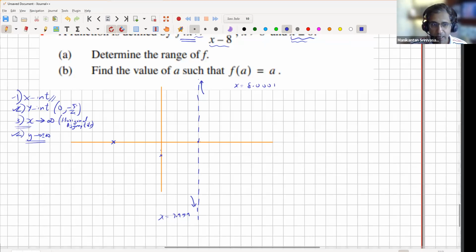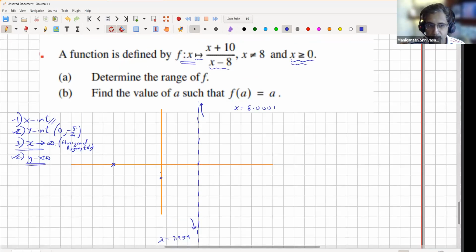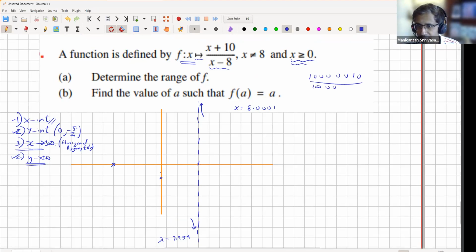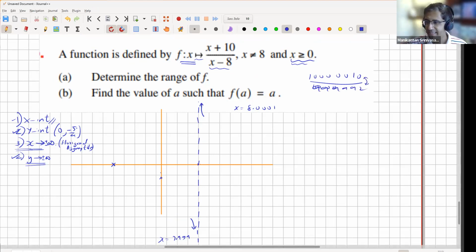The last part is what is the behavior of the graph when x itself tends to positive infinity or x itself tends to negative infinity, both of them, right? I'll put plus or minus here. So when x is a large positive quantity, let's say x is a million, right? So million plus 10, upon a million minus 8. So whatever, let's say 9999992 or something, right? But practically these two quantities are effectively the same, except the numerator slightly more than the denominator. Do you agree? It's a millionaire having an extra $10 or losing $8. Practically, he's going to be as wealthy as he was before, right? So the ratio is approaching 1, but slightly more than 1, right?